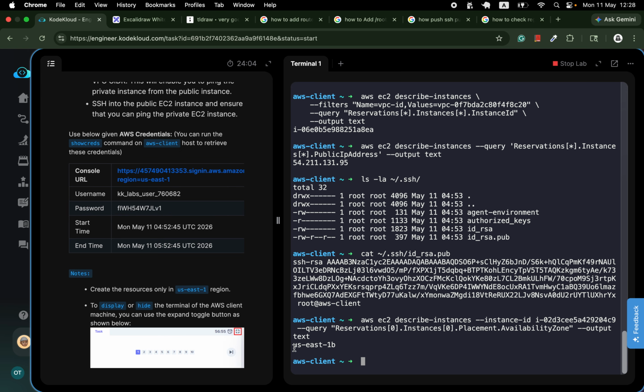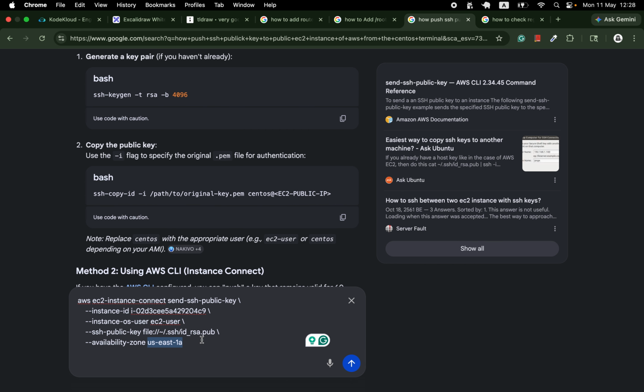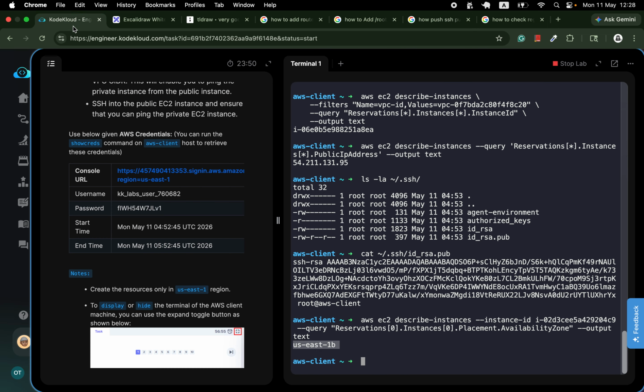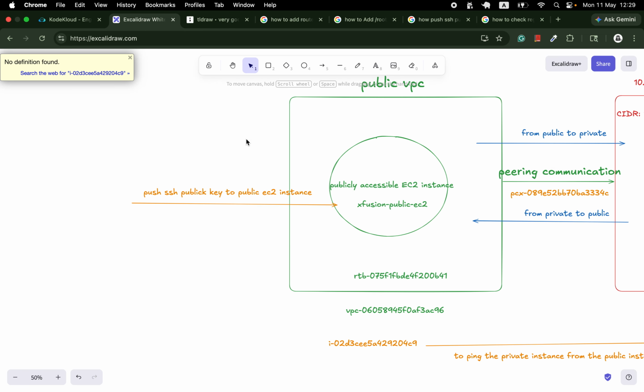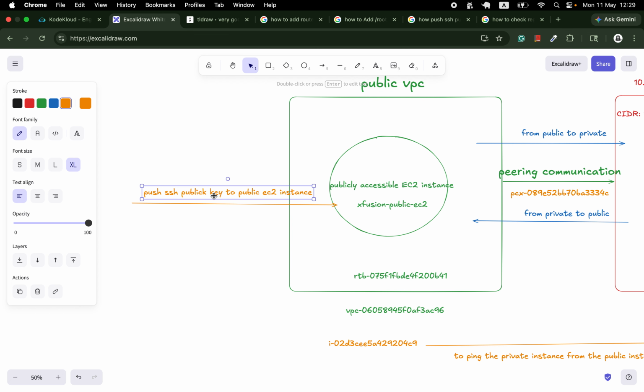So here you see us-east-1b. Now if I run this command as is, I get into trouble, so I need to replace it with the correct value. Now it's time to run this command, because the reason I run it is to send this SSH public key to the public EC2 instance of the public VPC, right?